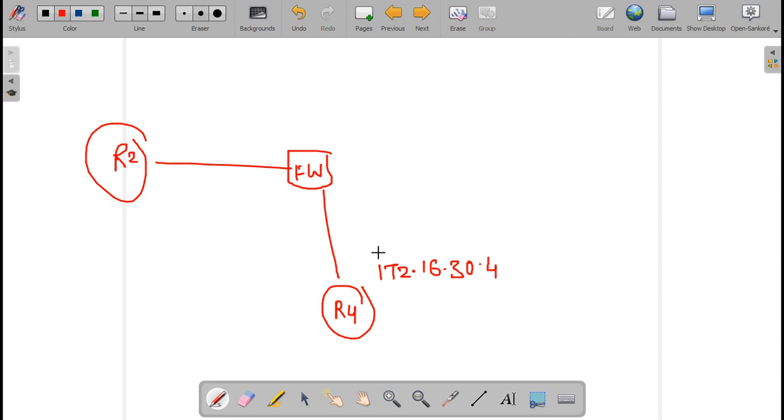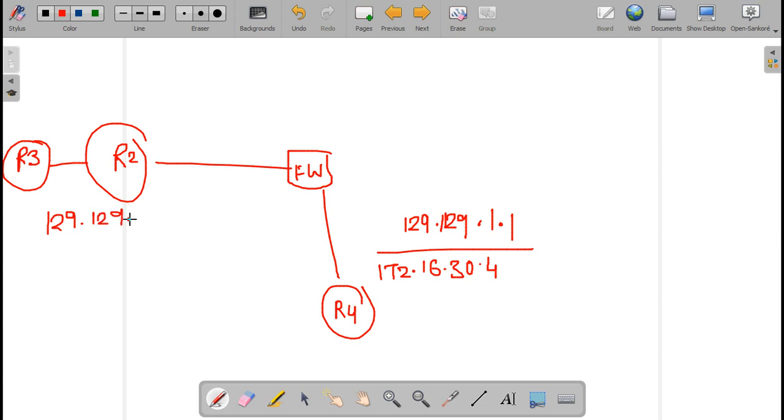I'm going to translate this IP to some public IP. Let's say 129.1.1. So from outside, maybe from R3, if you try to telnet 129.1.1, you should reach R4, right?